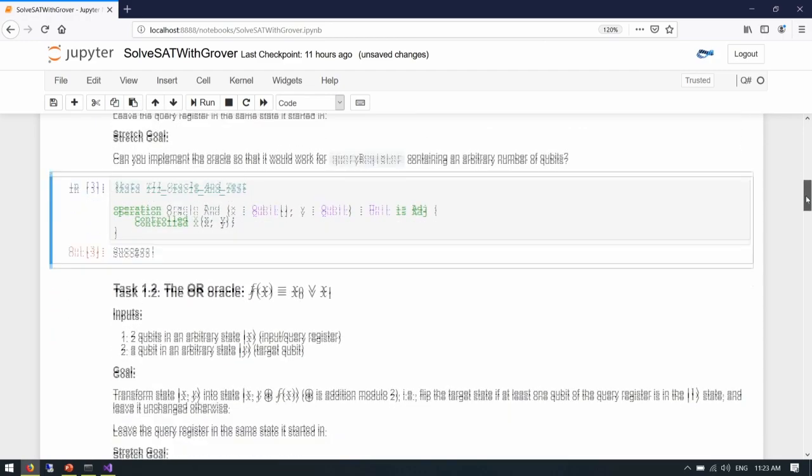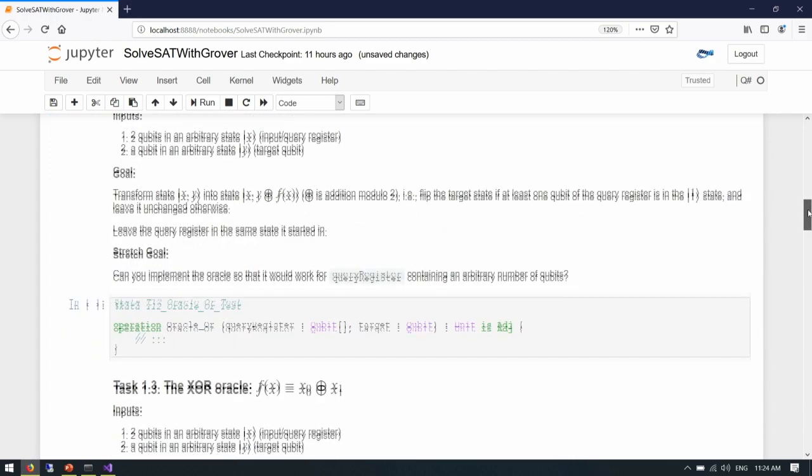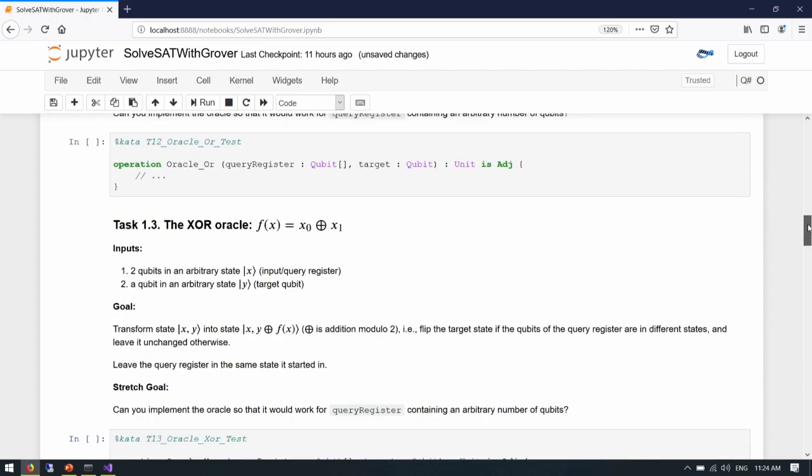So after this, the second task offers a slightly more complicated task. It's an OR formula, which is very similar to AND, but in quantum, it takes a little more effort to solve. I could go on solving these tasks just because we have a lot of time from cutting the previous talk short, but really I want to be conscious of lunch coming up soon. So let's just look through the tasks.